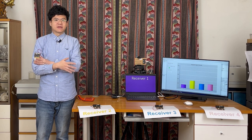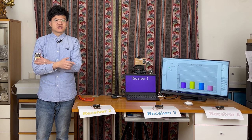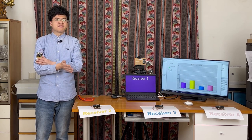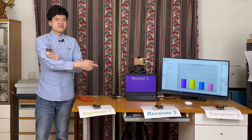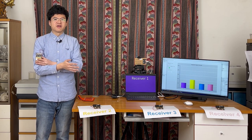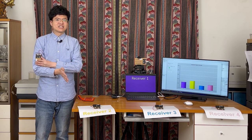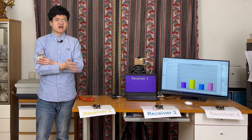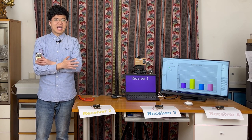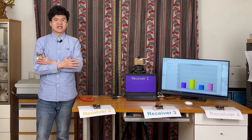In the actual game, the distance between receiver 2 and 3 should be 1.5 meters. Receiver 3 and receiver 4 should also be 1.5 meters apart. This can roughly generate a 5 meter wide finish line. If you don't understand what I'm explaining now, it's okay. Now I'll explain it in another way.